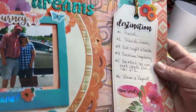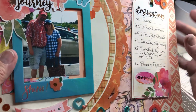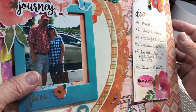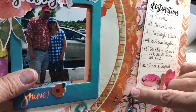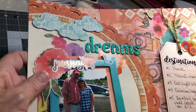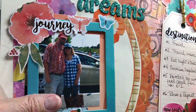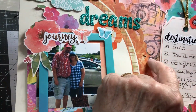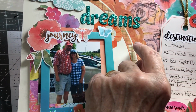I think there was stamping and watercolor background, so I used some watercolor crayons that I got as a prize earlier in the weekend, and I did that on a sheet of photo paper, which in retrospect I'd say not to use, but it was just a strip of white paper that I had, and I didn't really want to blow a sheet of white cardstock, so I happened to have cut that. It was leavings from cutting out some photos that I'd printed.